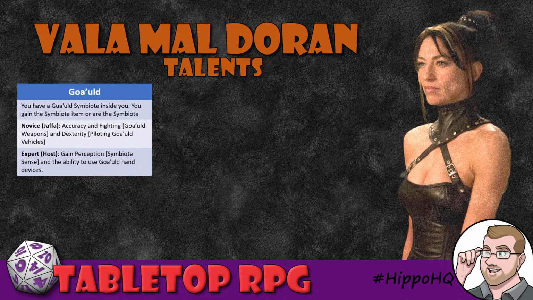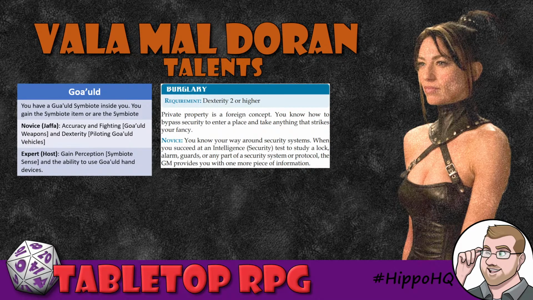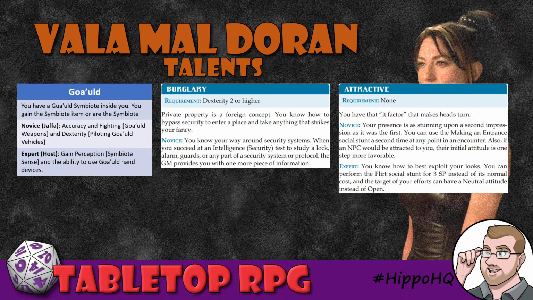Goa'uld weapons very well. She is a novice burglar, so this lets her use security intelligence tests and get more information out of it when she's doing that, so she can hack in, break in, all that sort of stuff a lot better. And she has attractive. She can basically use her flirting abilities and her seduction abilities for communication to her advantage and get more information.